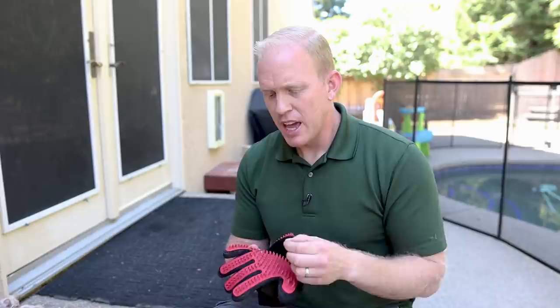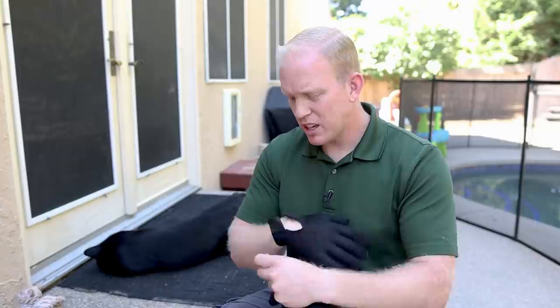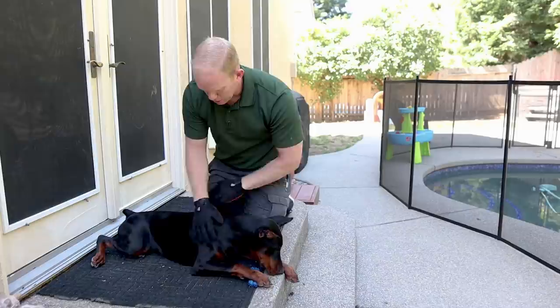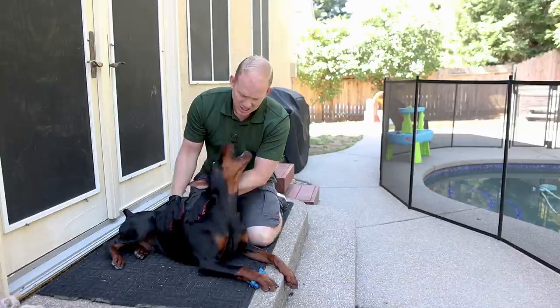There are other gloves out there, but a lot of them have real sharp points on the rubber pieces and you don't want to go too sharp because it digs into the dog's skin a little bit too much. Dobermans are known for having very sensitive skin. The rubber on these is really soft — the nubs are very flexible, not pointed, and the rubber is soft enough that it'll grab a lot of the oils and distribute them evenly over their coat. With the glove form, you just open them up, throw your hand in, and once a week or so I'll give my dog a rub down — he absolutely loves it. You don't have to push hard at all, just real gentle. I like to go real gentle across the body, pushing a little harder around the neck because they have a double layer coat around the neck area.